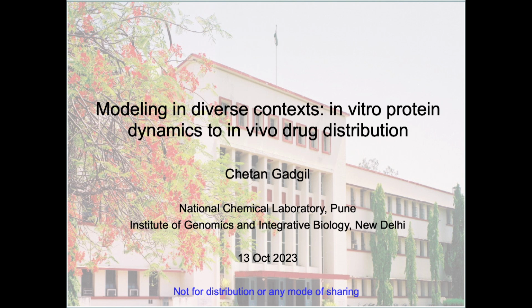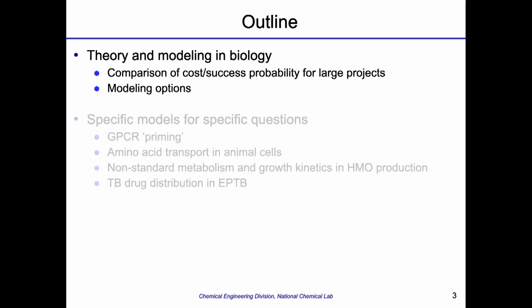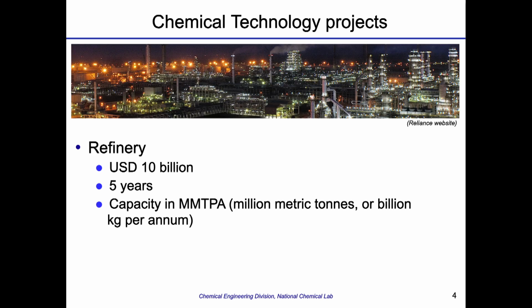So I'm going to talk about modeling in a wide variety of contexts, and this is what roughly I'll talk about. I'll try to give you my view on the state of theory and modeling in biology, and then some specific examples. I'm going to give you basically an economic justification for why I think modeling is at the state at which it is at.